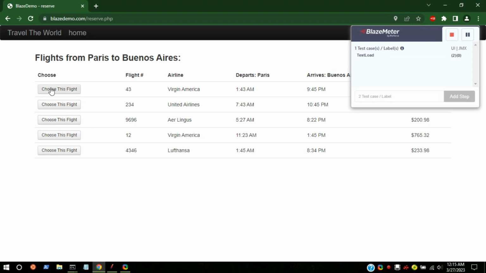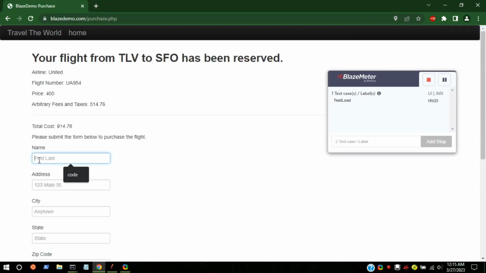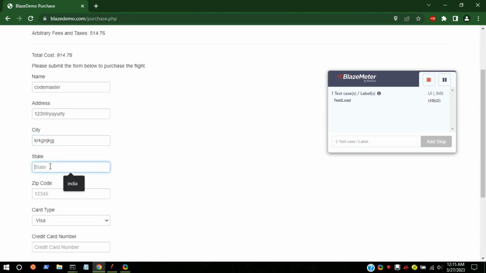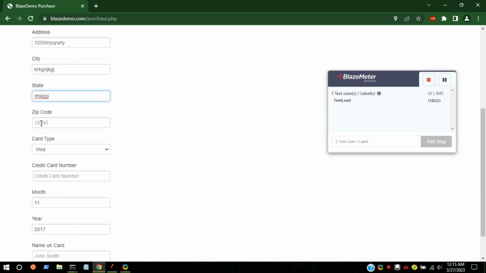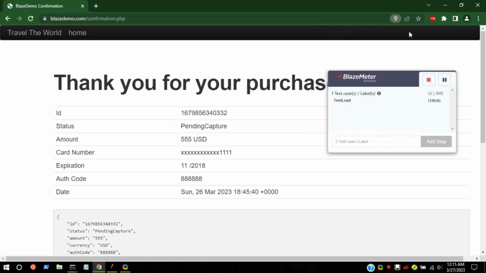The tag name is very necessary for Blazemeter, that's why we are using it. Now I provide my name, Codemaster, and whatever we are doing manually here is recorded by the Blazemeter extension, which provides us the JMX file that we want, and we put that JMX file into Jmeter. I'll show you every step in detail.